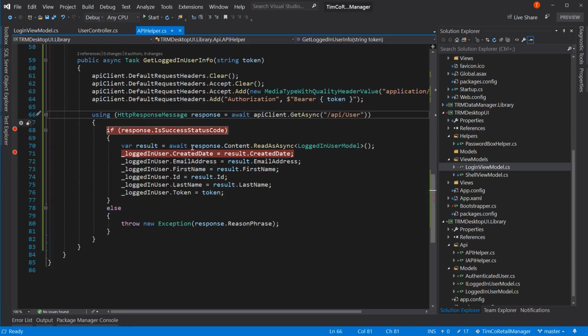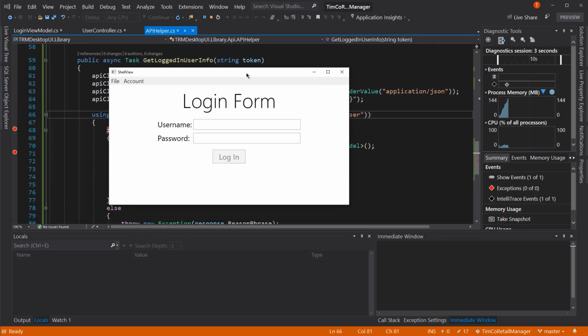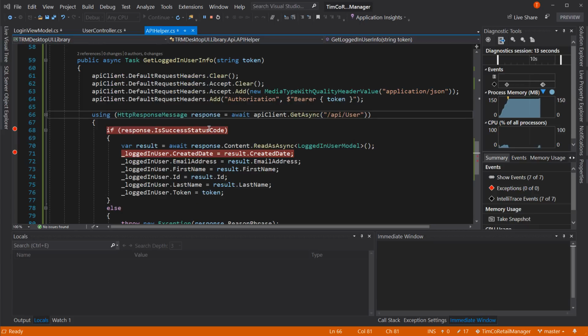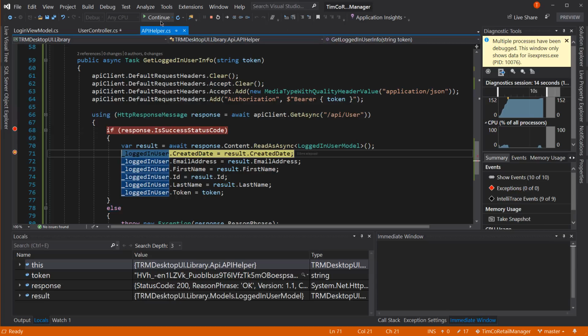Let's put our breakpoint here at the success status code. Let's wait for the whole thing to load. It's not quite, there we go. It's loaded now. We got to the status code, and the status code says true. Excellent. So let's hit continue, and let's look at the results.